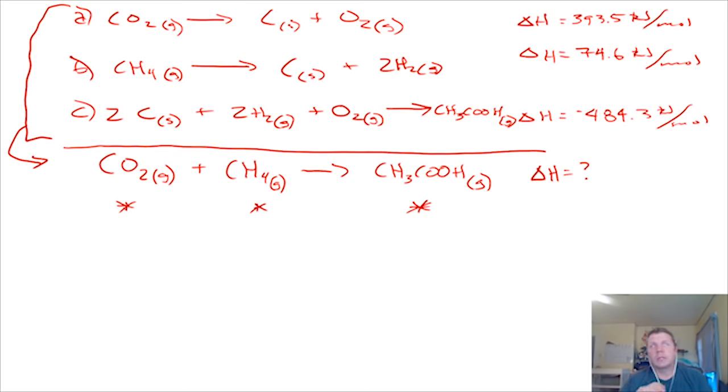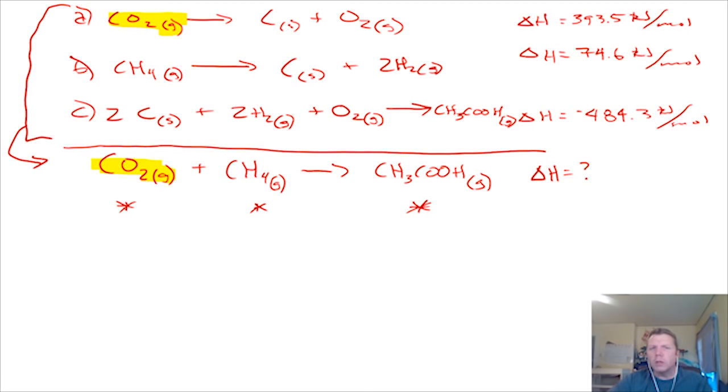I'm going to do another example after I've done the demonstration of the lab itself, but essentially what I can do with this in order to solve my delta H is I'm simply going to highlight where all of my different reactants are. Okay, so the first reactant I'm going to do is I'm going to highlight the CO2 gas as a reactant. Now, as I look across all 3 of my reactions, my partial reactions, I see that I have CO2 gas as a reactant in that first reaction.